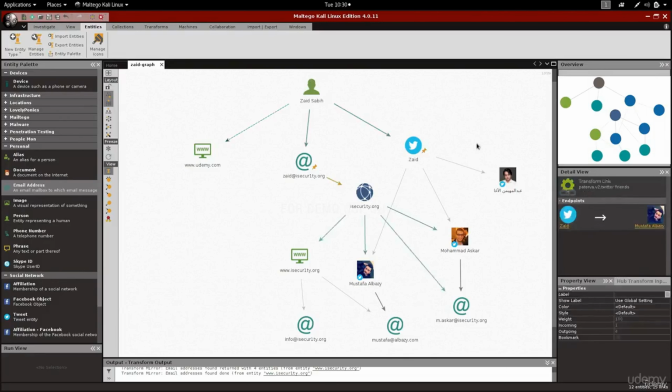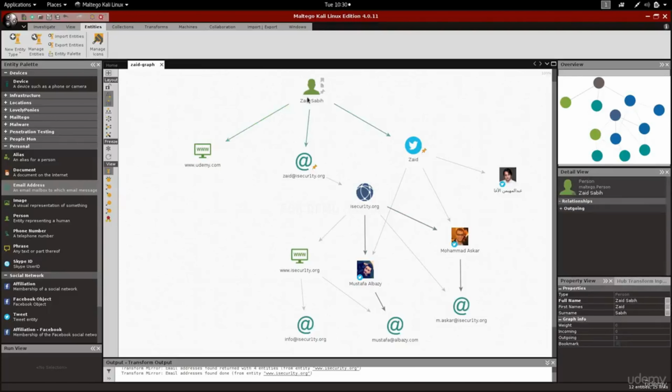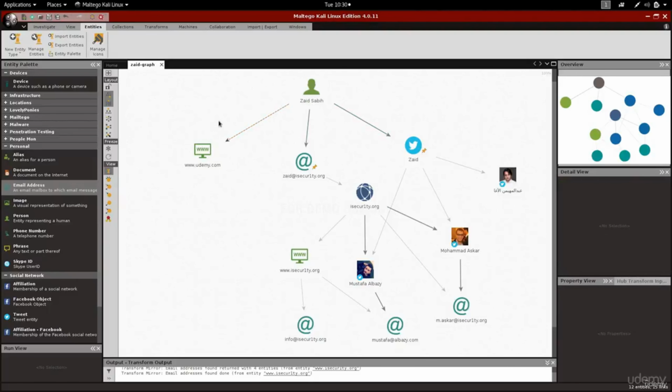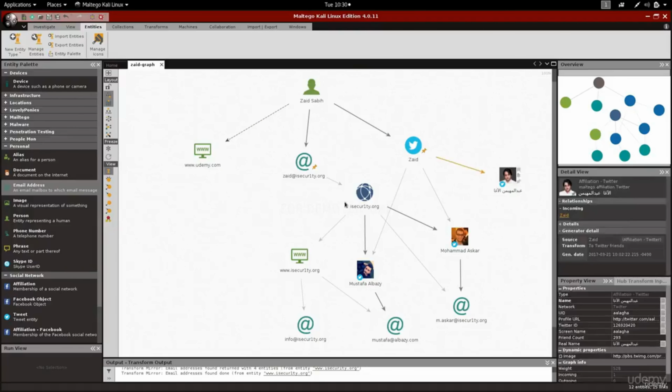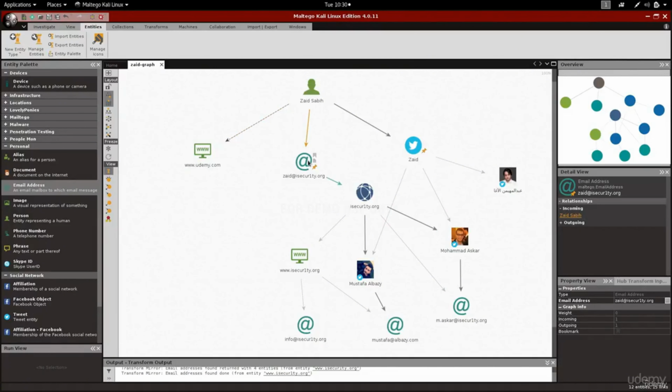Looking at the connections that we can see here with iSecurity, we can see that this person has a lot of connections with this company or with this website. We can see that he has an email at isecurity.org. So again, this email is really useful because this is how we're going to be communicating with Zaid. You can also communicate with him through Udemy, obviously, by sending messages, but I'm pretty sure that his friends, and yes, my friends, don't really communicate with me over Udemy. So if you want to target Zaid using his email, that's another way to do it.